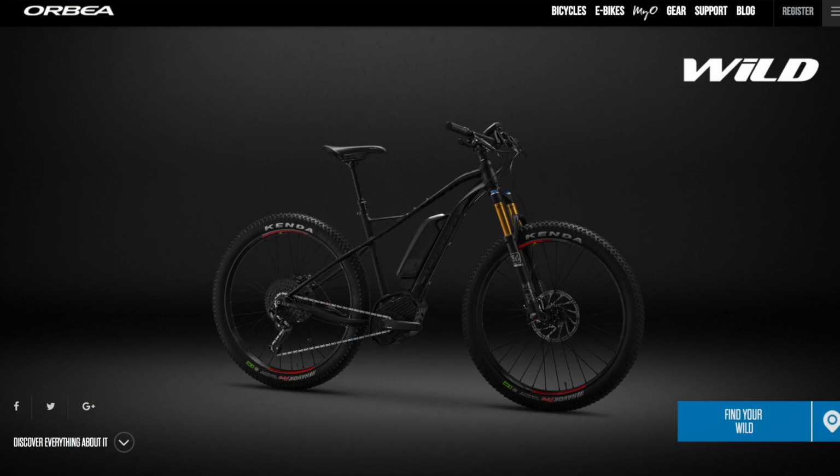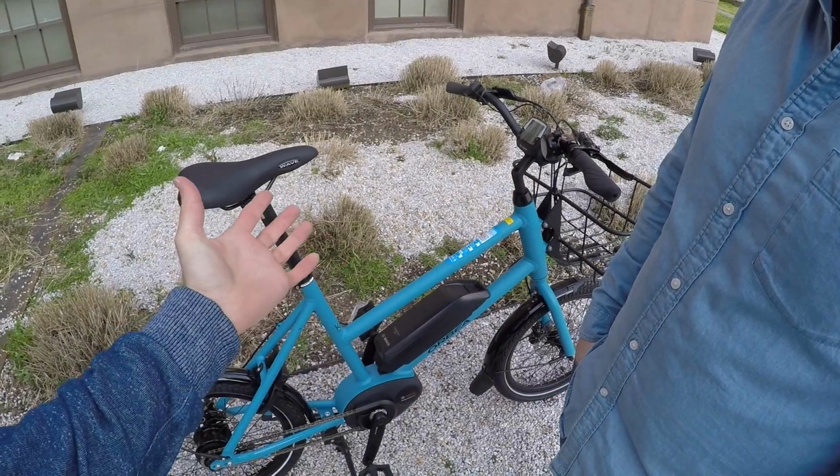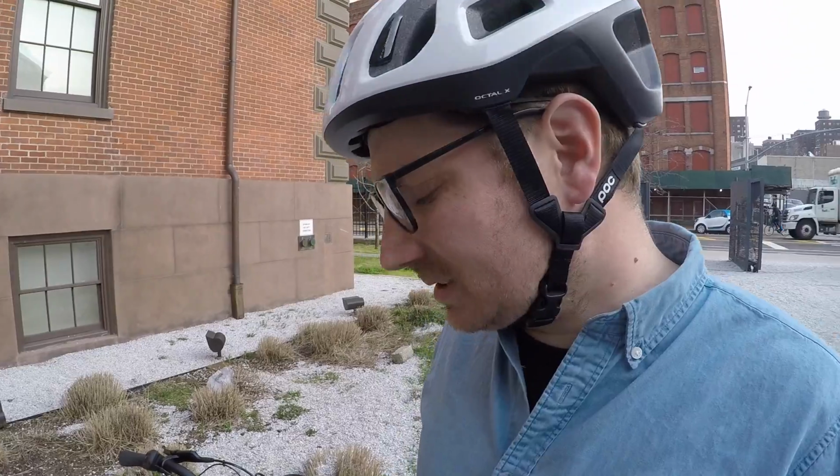We had another one called the Orbea Wild, which is their mountain bike version, and they have some other kind of street versions as well. What made you want to carry this bike, and who's been interested so far in the shop? I just thought it was interesting.